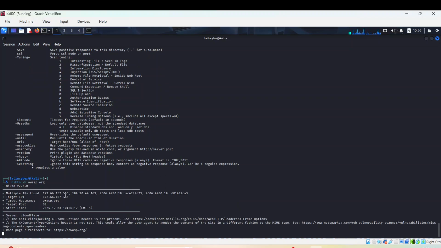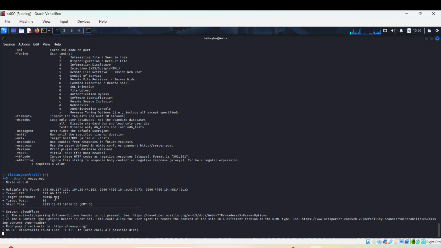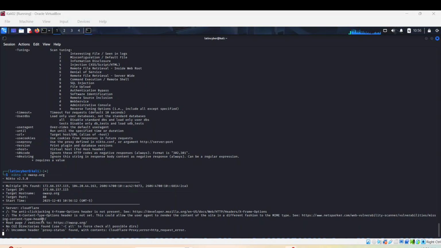So far we got port 80 open, so we have the IP address, and as well multiple findings, IPv4, and it looks like it could be IPv6. Let's see what we found.